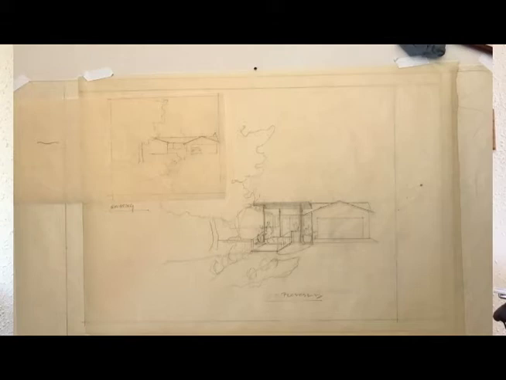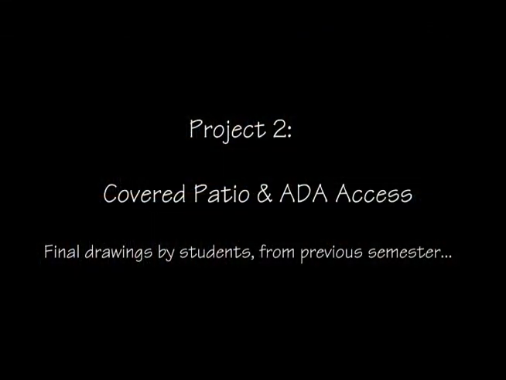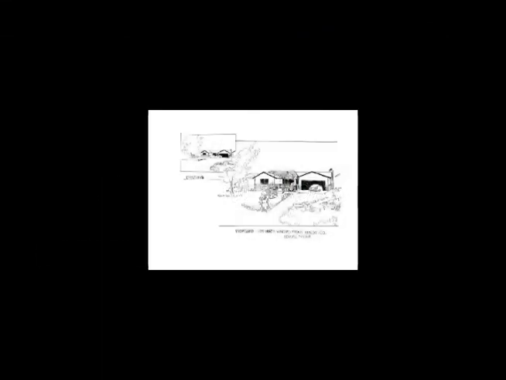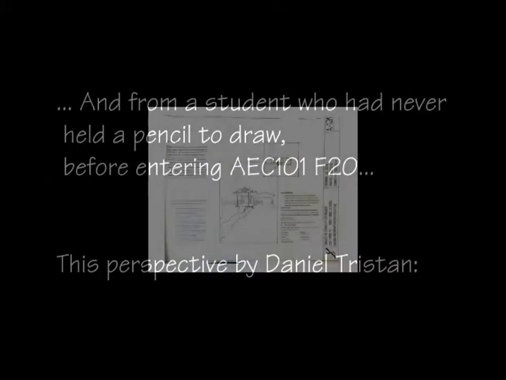So working with trace and pencil is part of what the students do. That's not the whole story. They need to produce beautiful drawings. I teach them the old school method of ink on vellum. So they start learning how to use pencil on trace and in a sketchbook, and then they go all the way up to a finished set of architectural drawings on ink and vellum, which could be taken to a permitting desk, given to a client, given to a contractor to estimate how much the job will cost.